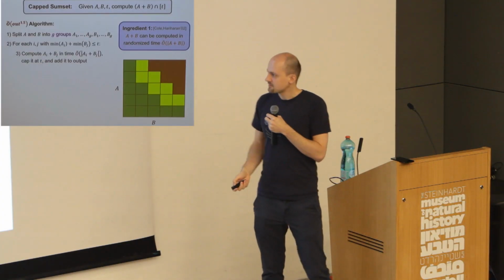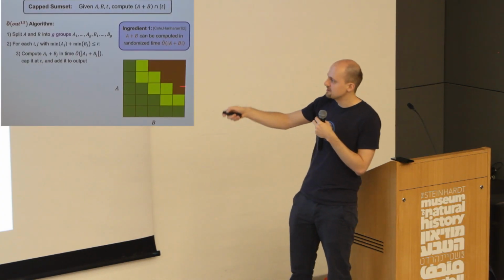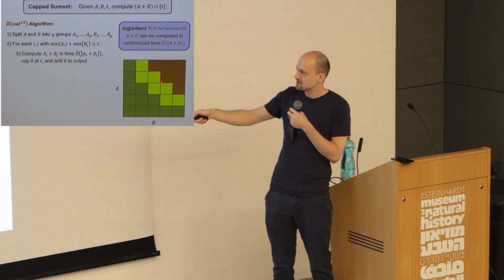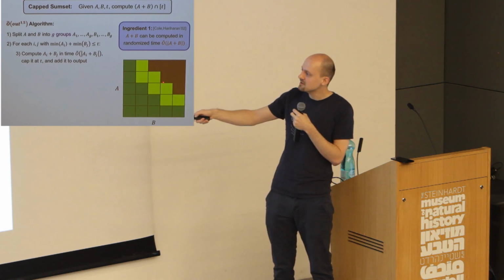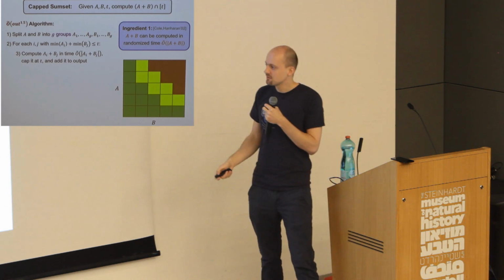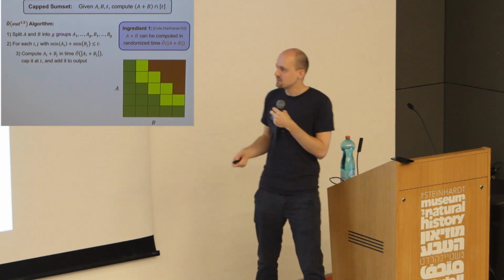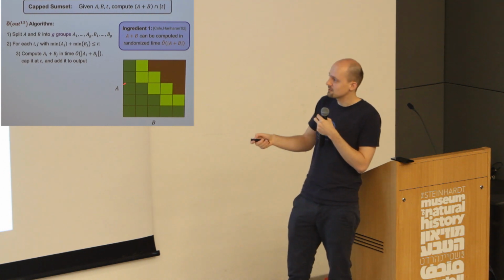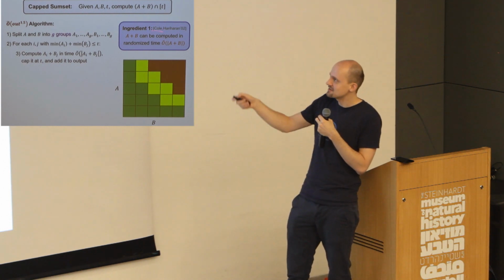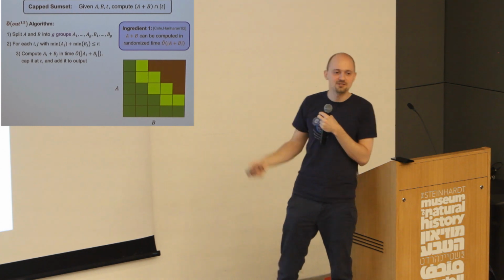Right. Now the red blocks we can ignore, right? We check their minimum elements, see that it's already above t, so we can ignore the whole block. For each other block, we need to compute the sum, and we do this in the most naive way. We just run this ingredient here on each green and each yellow block.